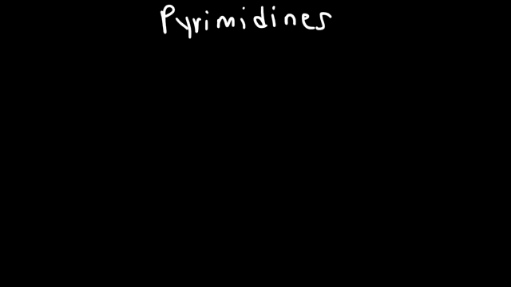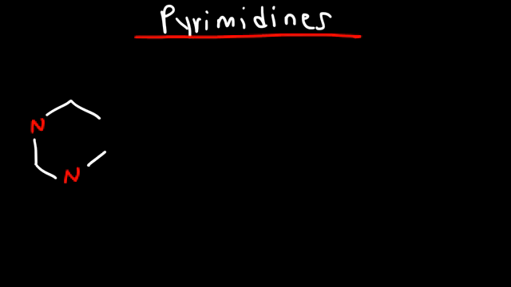So there's 3 structures that we need to draw. Now let's start with the first one. So once again, we're going to have a 6-membered ring with 2 nitrogen atoms and 4 carbon atoms, just like we had in the case of the purines. We only have a 6-membered ring here, but we're not going to have the 5-membered ring for the pyrimidines.